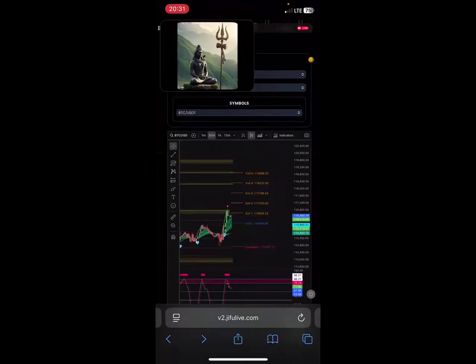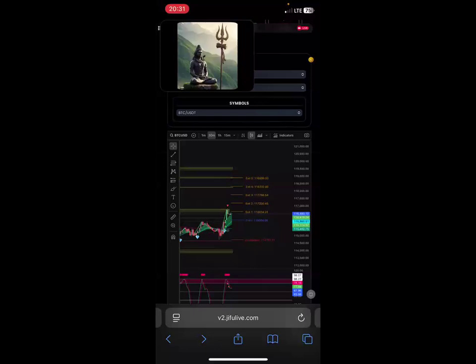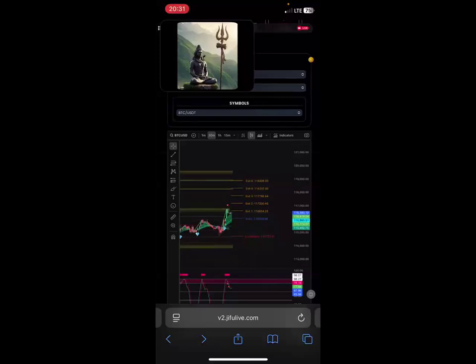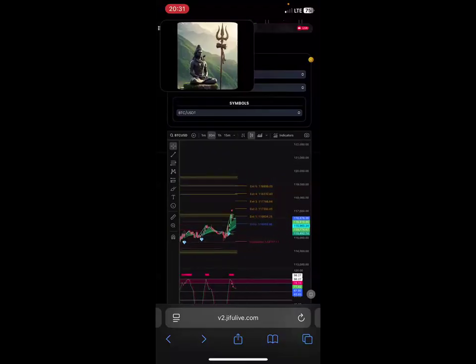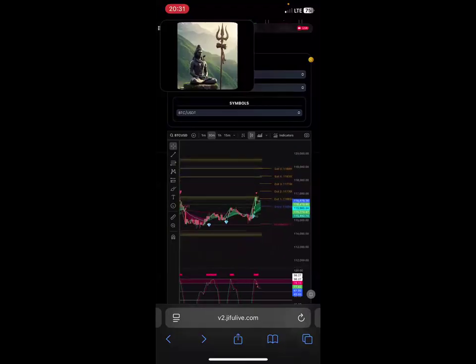Exit 3. Not that it won't clear all the exits, but you need to be very patient because it can actually hit exit 3, reverse to exit 1, then still continue the trend. Do you understand? So once you are trading currency pairs, you have to be very patient with it. So it's using the trend wave and the Q short is actually not very hard. All you just have to do is pay attention to these little things.